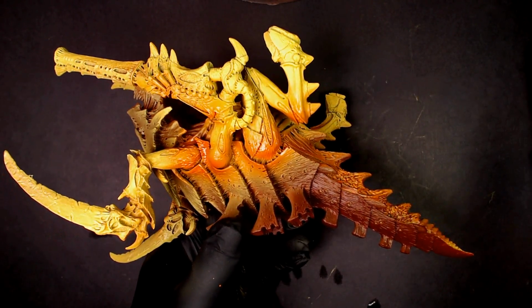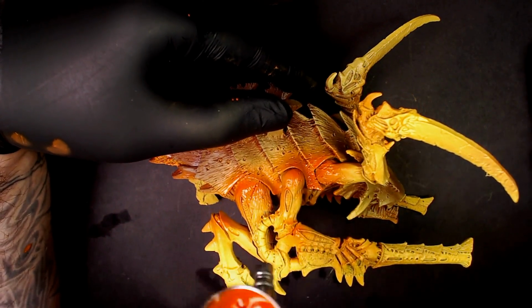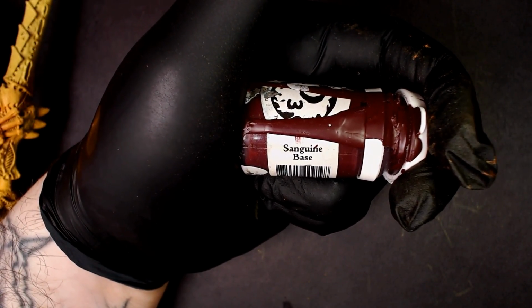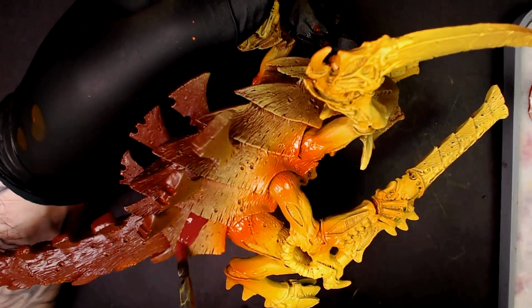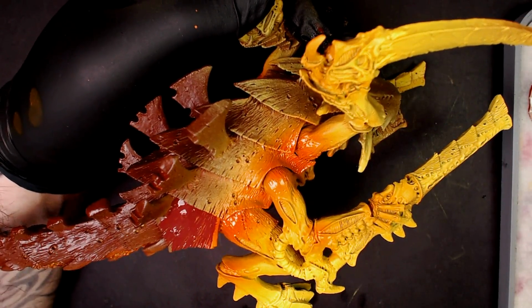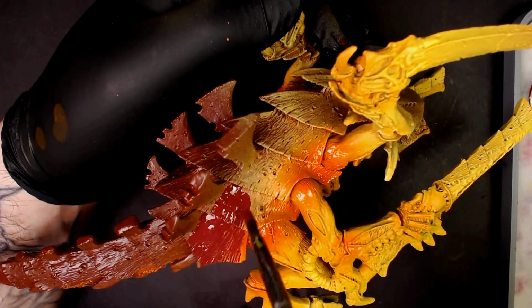Like I said, sometimes these projects, they don't look right until you're finished. So this is a very carefully mapped out Tyranid project. Been working on it for years, hundreds of models. Sanguine Base from P3. This is the color match that I've already selected. I already know how to do this. I've done this a couple times already on this project. We're gonna water it down, take a big old brush, and we're gonna just basically go 100% over all the chaotic red from Army Painter.